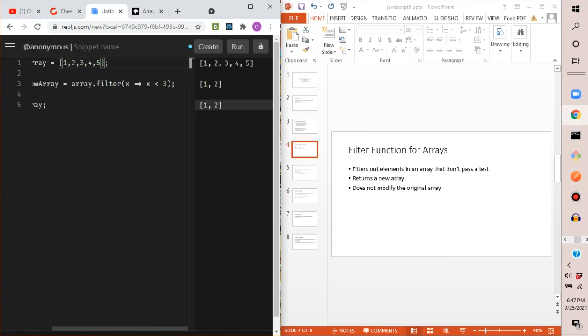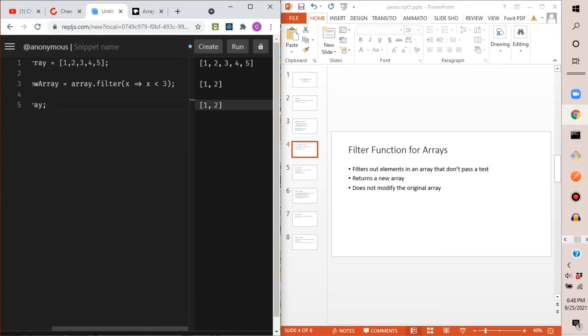So it's like for each x of the array, where x can be whatever your array is, if it's a number, if it's a string, whatever it is. It's kind of similar to doing a for of, or forEach, right? Just think about it like that. For each element x in the array, we want to check if x is less than 3, right? And it's only going to return the elements of that array that are less than 3. So in this case, 1 and 2.